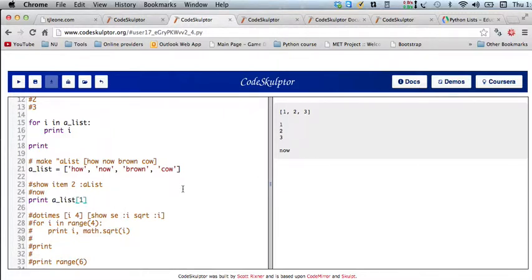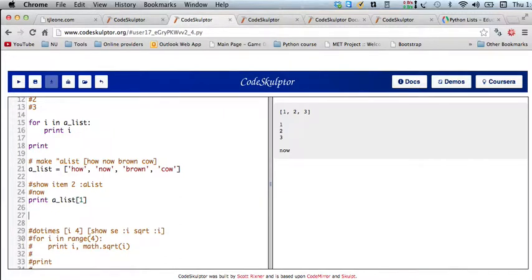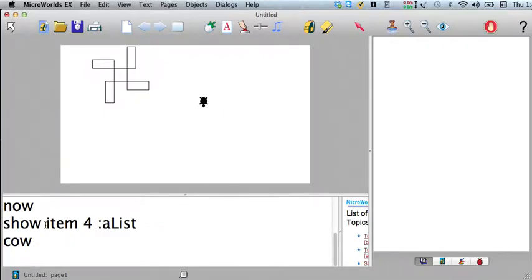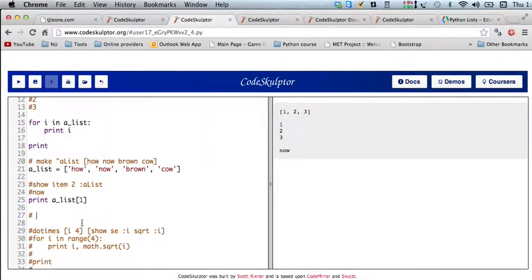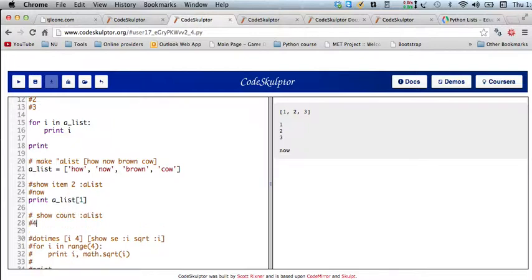Also, they mentioned the len procedure. In MicroWorlds, I'm pretty sure it's count. If we say show count of a list, since there are 4 items in the list, it should say 4. So there's this idea of a count reporter in MicroWorlds.